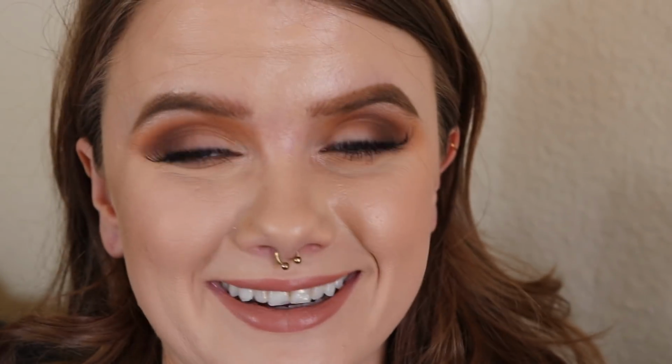I will be keeping track of how many times I do have to touch up. I will touch up a little bit here and there off camera on just this side, just to see how many touch-ups I have to do in order to stay looking matte. But this side is just gonna let the oils come through, and we'll see if I look really overly oily at the end of the day, or if this is as bad as it's gonna get. So let's just go ahead and keep on wearing this foundation.